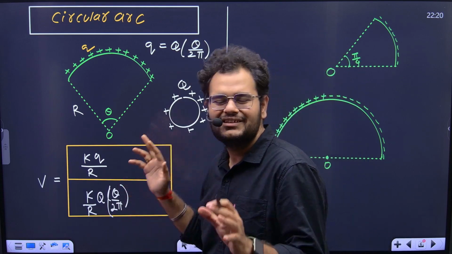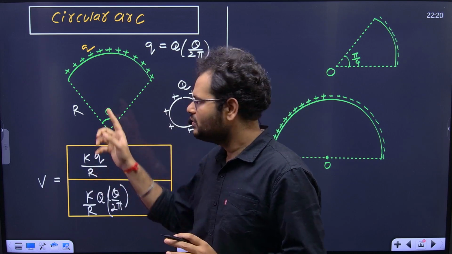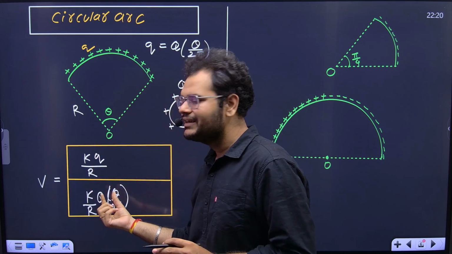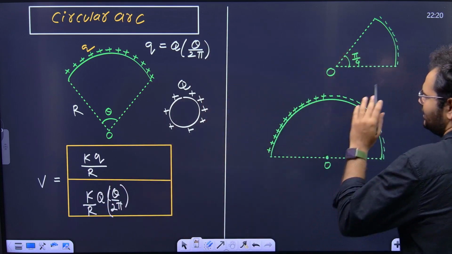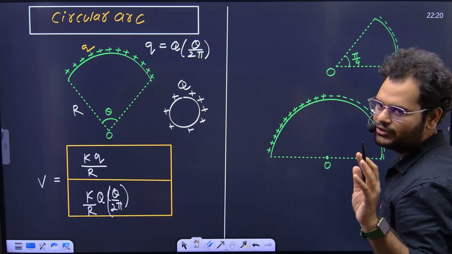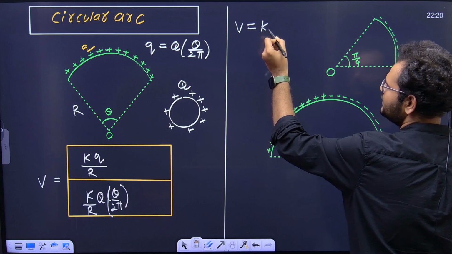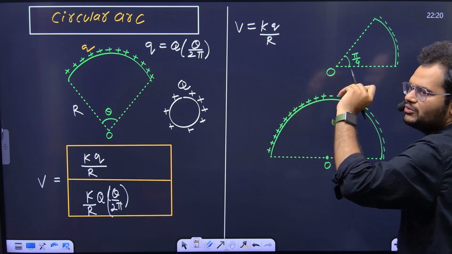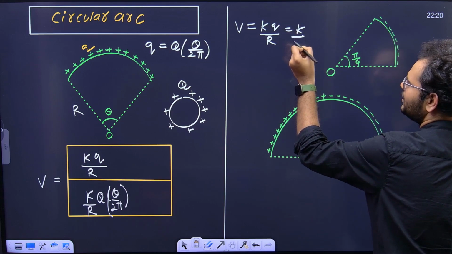Two formulas, you don't have to remember anything. Just logic I am saying. KQ by R, you understood, when a single charge is directly given. If it is not given, then what you will write is in terms of capital Q, that is the entire ring charge, which they will give sometimes. So suppose in this case I want the answer in terms of capital Q. I know the potential formula, simply K Q by R, but I don't want it in terms of small q, I want it in terms of capital Q. Let us say this charge is not given, so what I will do, K upon R.